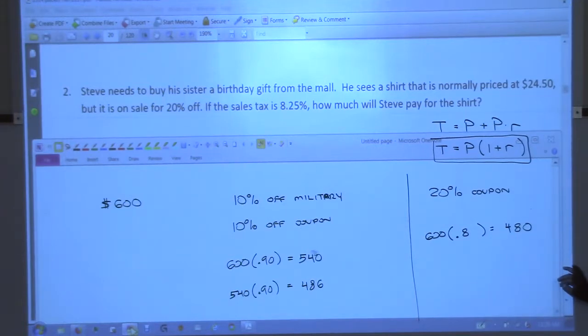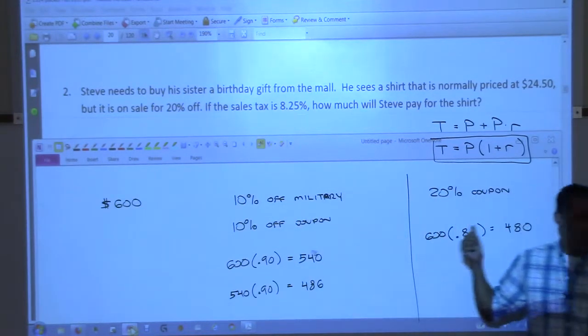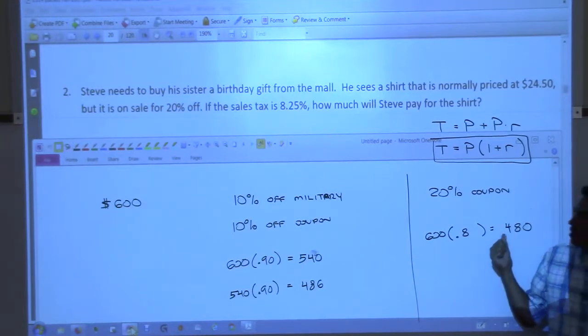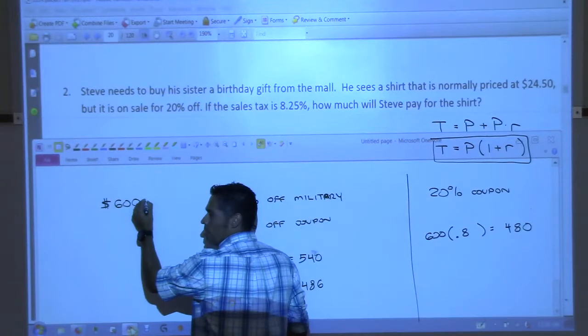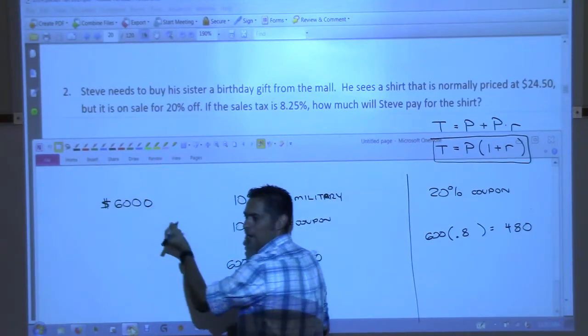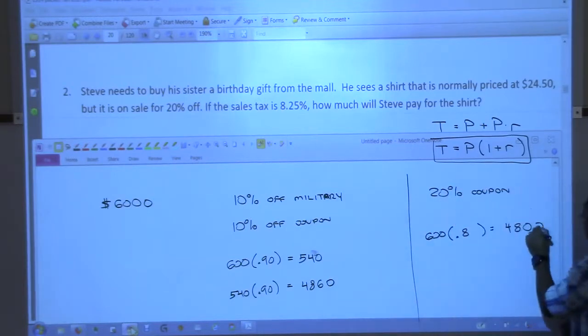Right? So now, $6, who cares? But I'm just saying, it's not the same thing, okay? Having two 10% coupons is not the same as having one 20% coupon. So, if you're going to buy your carpet at Lowe's, and you add a 0 to that, this is going to add a 0 here, and then that's going to add a 0 here. And now we calculate.